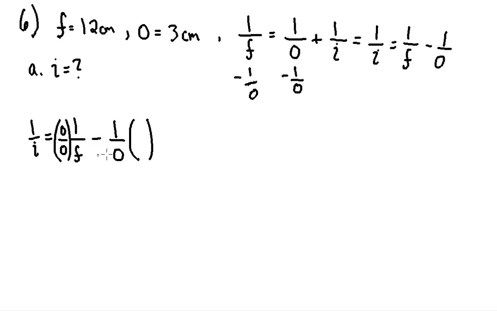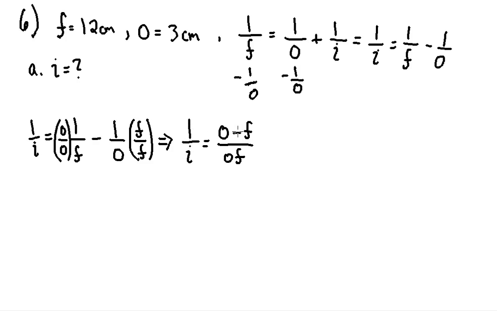Now over here I have to do the same thing if I want this to be OF, or the product of O and F. You multiply it by F divided by itself on both sides. So you can see it gets a little messy. This is the only time we're going to go through it. So this is O times 1, which gives you O, minus F times 1, which gives you F. And then the bottom, you have O times F. Okay, so this is almost what we're solving for.